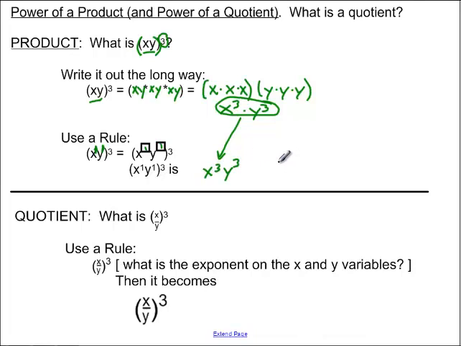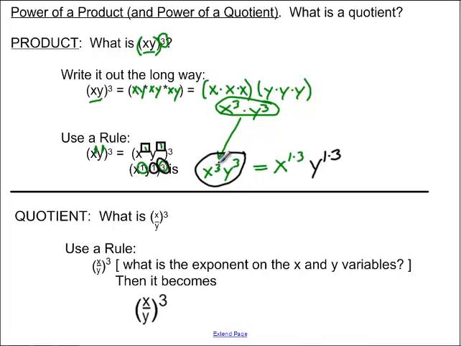So the rule kind of is that this is x to the first power times 3, times y to the first power times 3, because you can think of it as kind of distributing that 3 into the parentheses, kind of backwards. But that's the way that we get our answer. There's our shortcut: we take the inside exponent multiplied by the outside exponent, and that's our answer for the exponent.